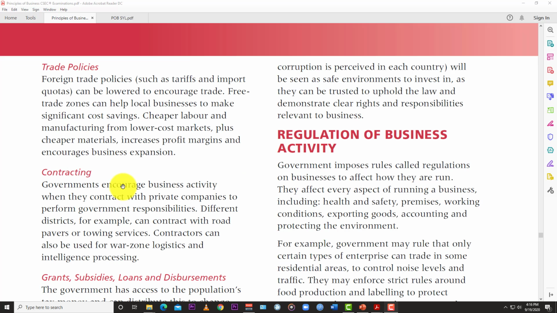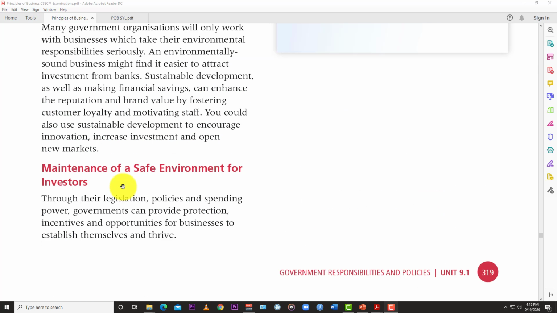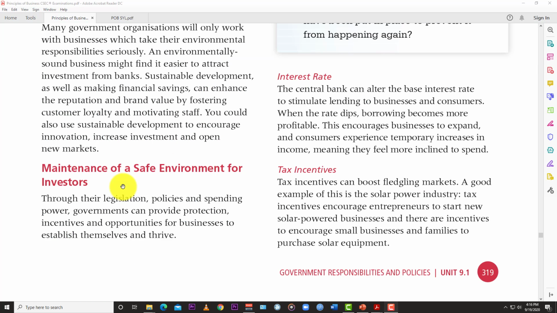And it's not only economically. A safe environment for investors also means a low crime rate and that kind of stuff. Because nobody wants to invest in an area where the crime is high, and as soon as you put in a window or a door, it's smashed. Or you bought something, somebody robbed you. That's not very good for the environment, good for investors. Nobody is really going to want to do that.